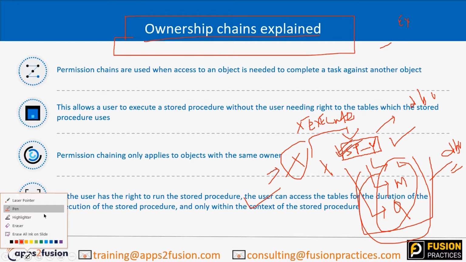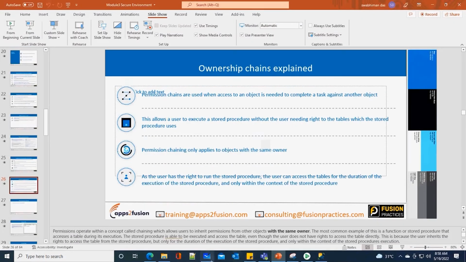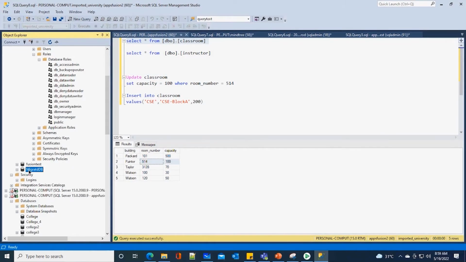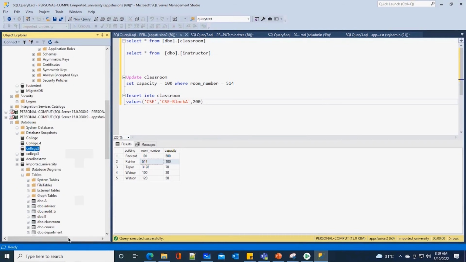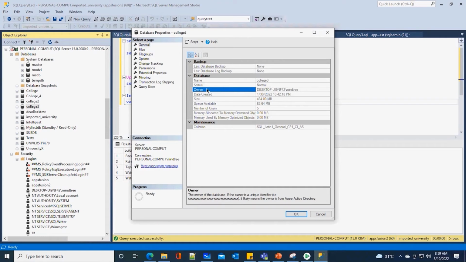Okay, I'll tell you what that owner is. In SQL Server, whatever you create has an owner. For example, let's say I create a database, this one, migrated DB. If I right click here and go to properties, and then permission, you can see that we have an owner here, which is my login ID with which I created this database. Whoever has created this database with whatever login ID will by default be the owner of that object. If the owner is a unique identifier, it likely means the owner is the Azure activity.